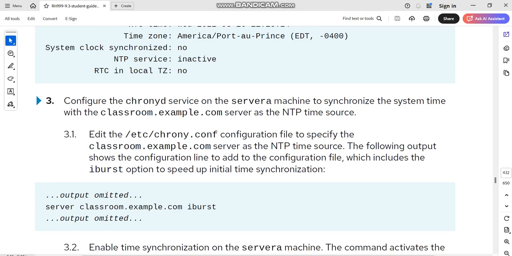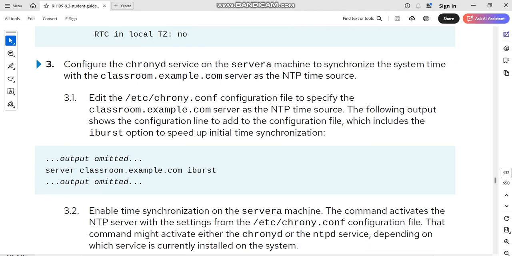Edit the /etc/chrony.conf configuration file to specify classroom.example.com as the server.